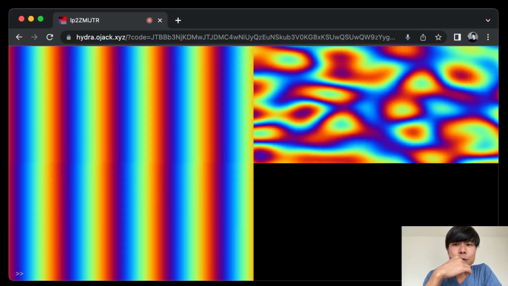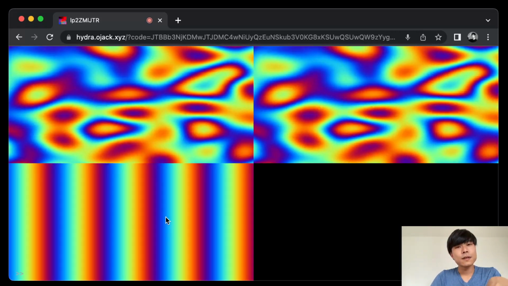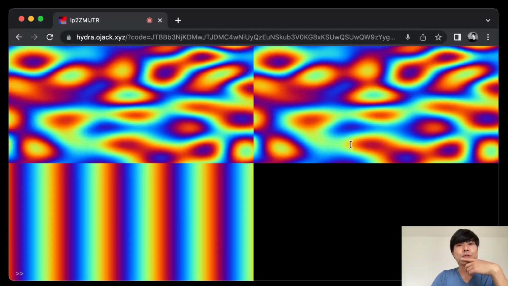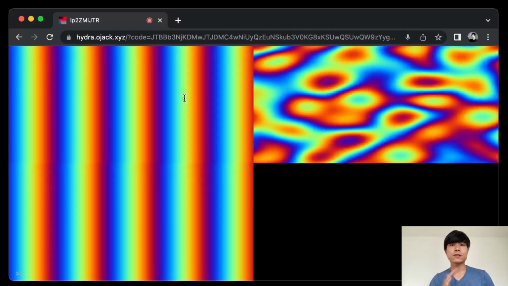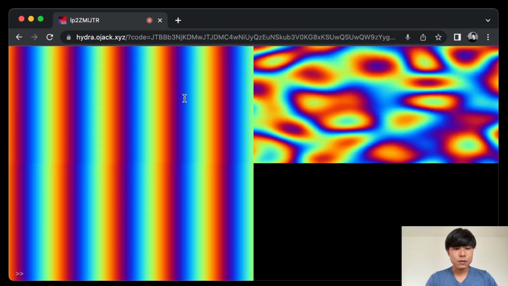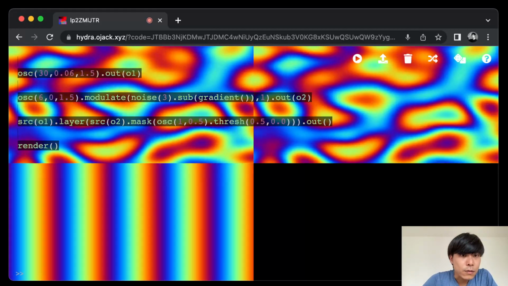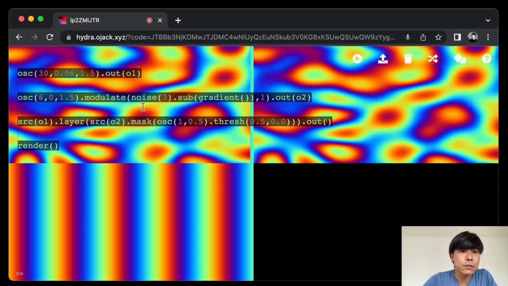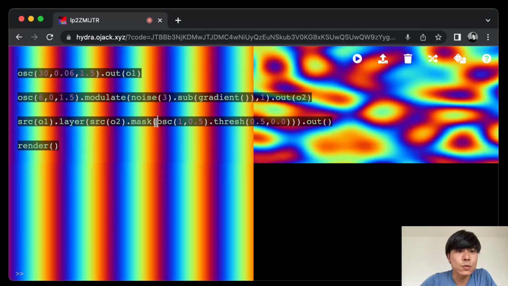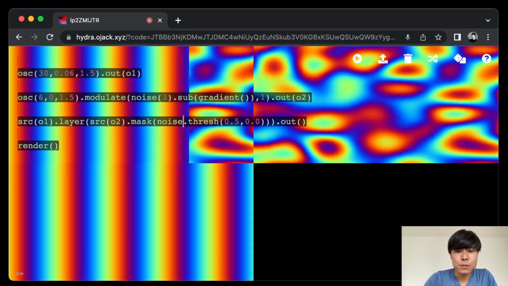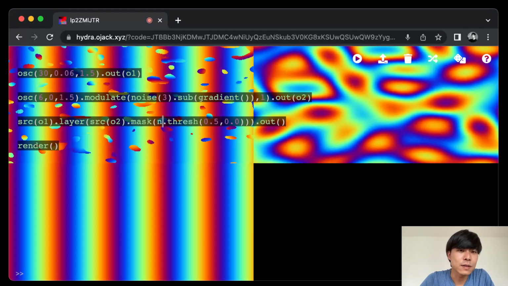Okay, so this here is input 1, let's say, and this is input 2, like O1 and O2, and O0 is the mixture of these two textures with the transition. Good thing with this method is that you could use any texture as a masking texture, so you could just put noise, which is probably not that interesting. Well, I mean, it's really not a transition.